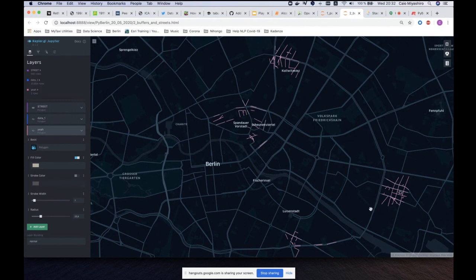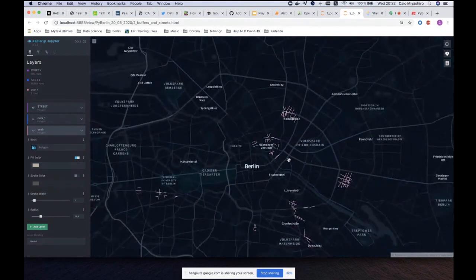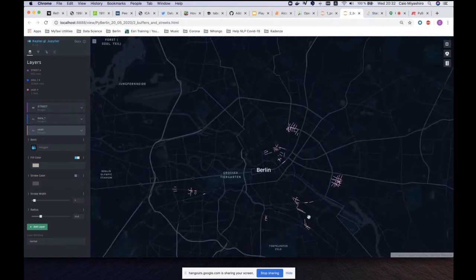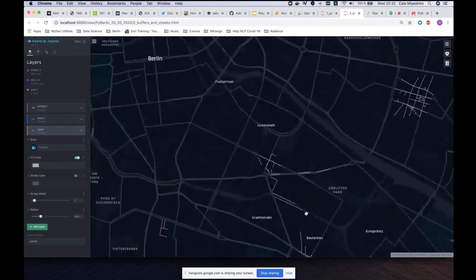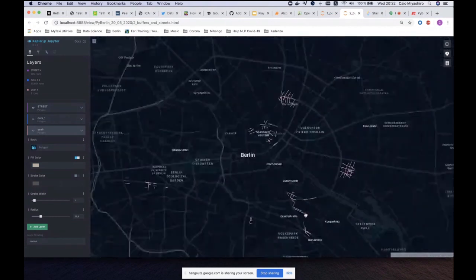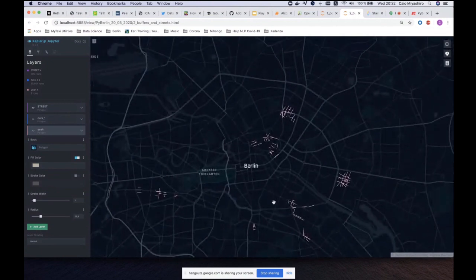This is more Friedrichshain, also a famous place close to Warschauer Strasse. It's quite a good place for people to get access to. And here in the south, I'm not sure. Maybe, yeah, it's good to have someone just tell me afterwards. But these are the main places. So these are the 100 street segments that have the most alcohol content nearby.